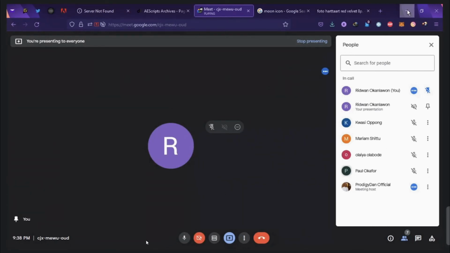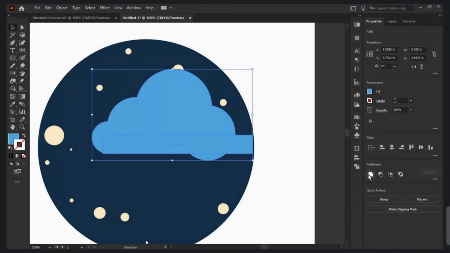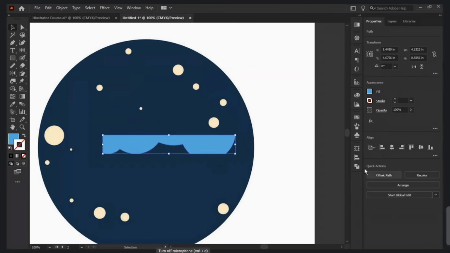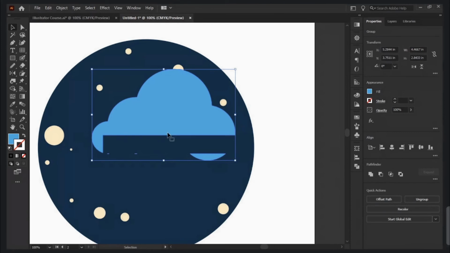Okay. Alright, so let's try and see what you do. Or you could drag back that one and then do Unite. Alright, so let's try this. Let's try Intersect. Intersect removes everything except what is in the shape. So let's try Exclude and let's see what we have. Exclude is removing this part of the shape as well. So that is not working. And let's try to use Minus Front. That is removing the rectangle.